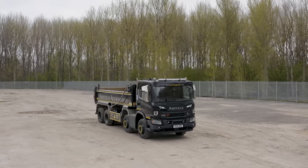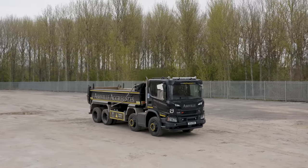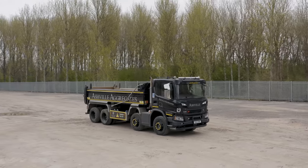I have a meeting with a bodybuilder at 9 a.m. While I talk to manufacturers of the actual cab and chassis, I'm talking to companies who could possibly make the bodies as well. The Ashville bodies are very intricate, and there's a lot of stuff I like on it. When we designed our first bodies, I then saw a bunch of other lorries with the exact same body on it, the body that I designed, when I went to the manufacturer, who then went out to everyone and said this is a great body to have. But I don't mind that. I don't mind other people having great bodies on their lorries as well.